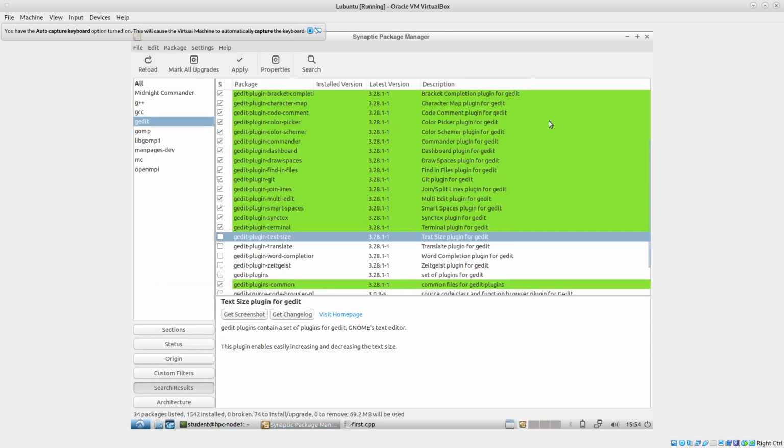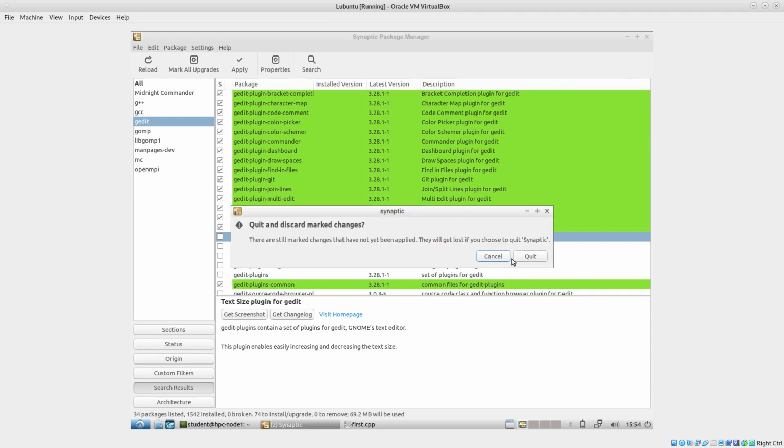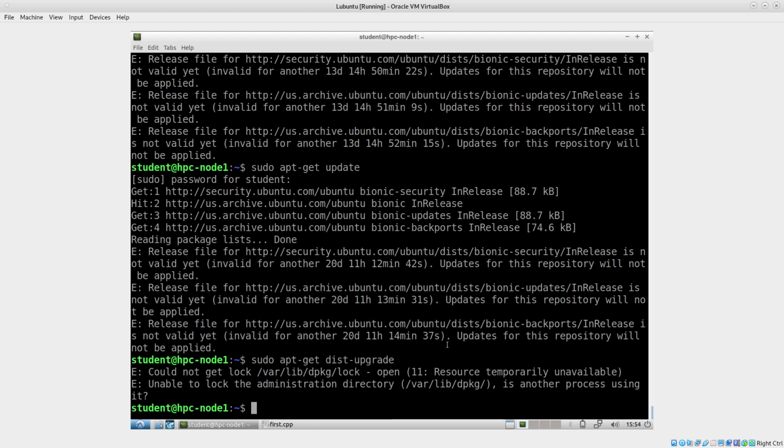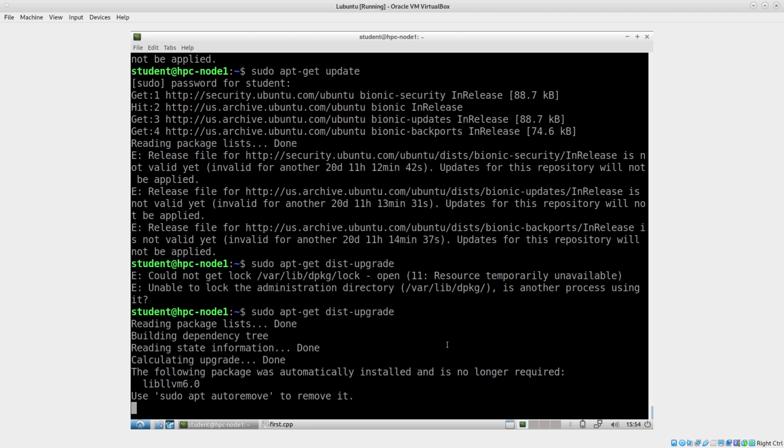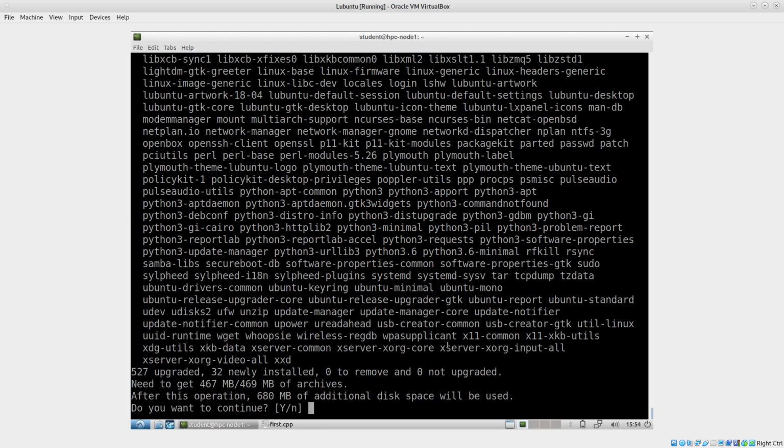We also upgrade the packages in our system and upgrade our system. It will take some time. Yes, you see it needs to download some megabytes. I'll explain these commands to you.